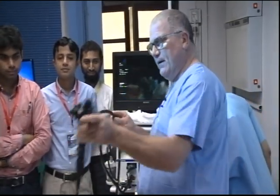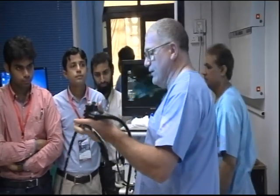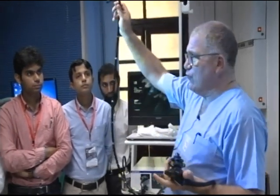Right, let's start. So here we go, the scope. The scope itself is split into three sections. So we have the control unit, umbilical, and the insertion tube.